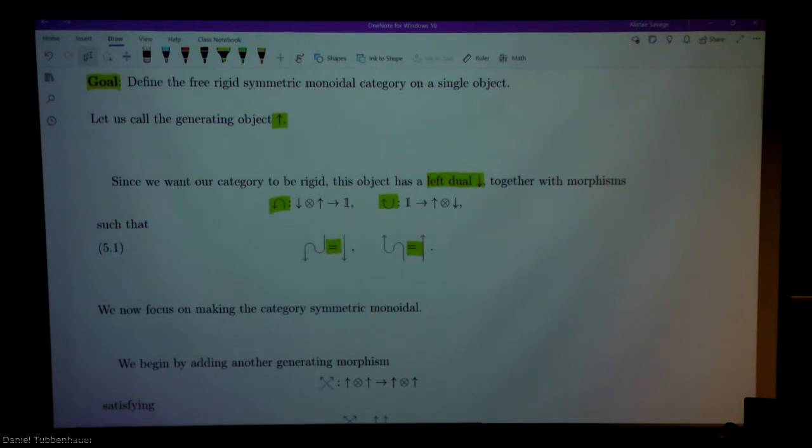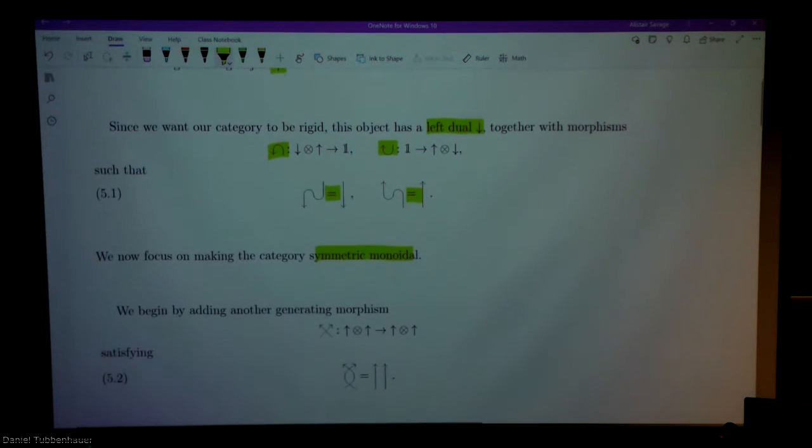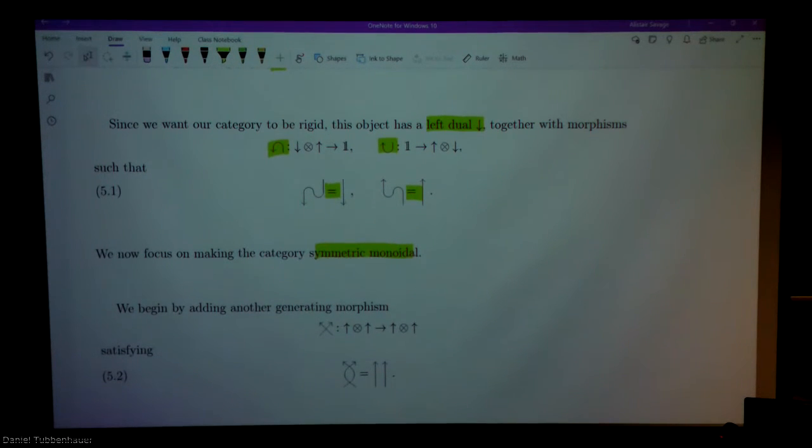Okay, and then I said there's sort of two ways to proceed now. And the way that we are going to choose is we're now going to focus on forcing the category to be symmetric monoidal. Because we know that if we make it symmetric monoidal, this left dual will automatically be right dual, and then the category will be rigid. Right? So that's the approach that we're going to take. So we want to make it symmetric monoidal. So we know what that means. We need crossings for all of our objects. And it's enough to have crossings for our generating objects, because then we can build crossings for arbitrary objects in the way that's forced on us by the axioms in a symmetric monoidal category.